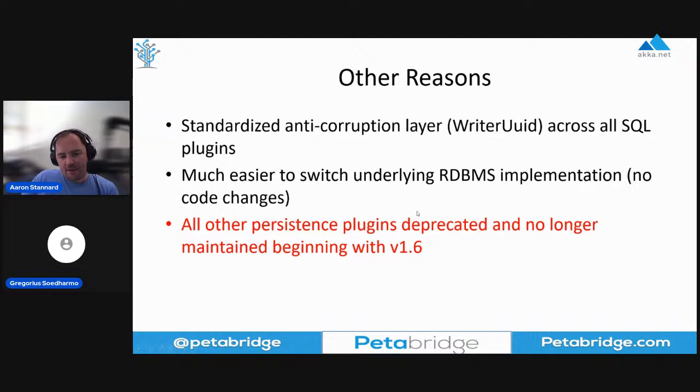The other thing that we are going to do is we're eventually going to deprecate all the other Akka.Persistence SQL plugins. We're going to start work on Akka.NET 1.6 at the beginning of next year. Our next big project that we're working on beginning in Q4 of this year is redoing all of our tutorials, documentation, and examples, trying to modernize all of that, provide better learning materials for new users.